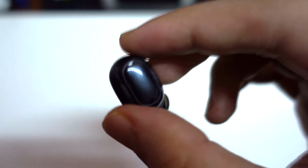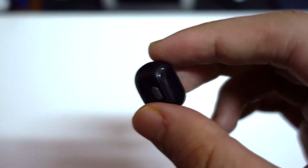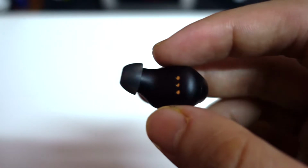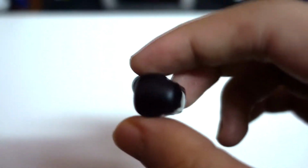And then of course, is it comfortable to wear? Yeah, it's quite comfortable actually. It's very light. You won't even feel it if you put it inside your ears. I use the mid-size earbuds here because I think that suits me the best. I mostly use this for cycling, as you can probably tell. There's a very snug fit, and surprisingly the touch control works very well, and it's quite easy to operate while I'm cycling. So yeah, I think it's good.